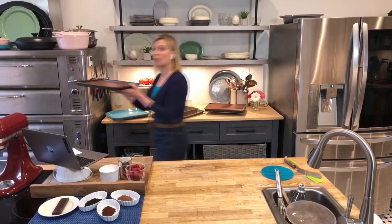I need to set the timer. I'm going to set it for 20 minutes at a 350 oven. If you have a convection oven that you need to adapt, that should be set to 325. That equivalent in metric is 160.